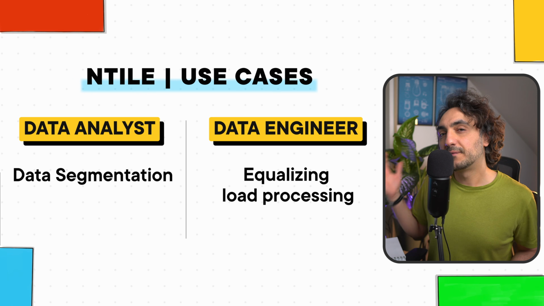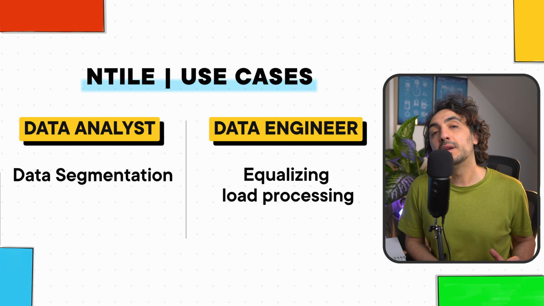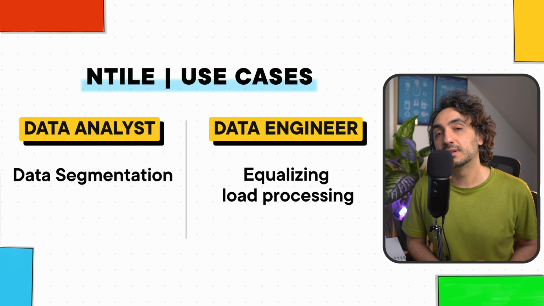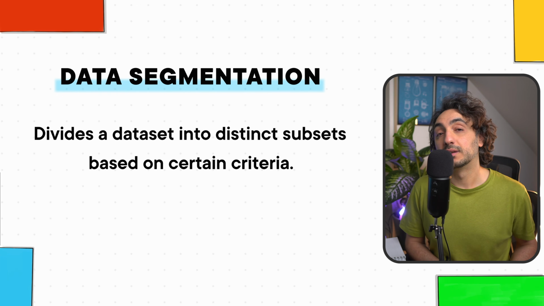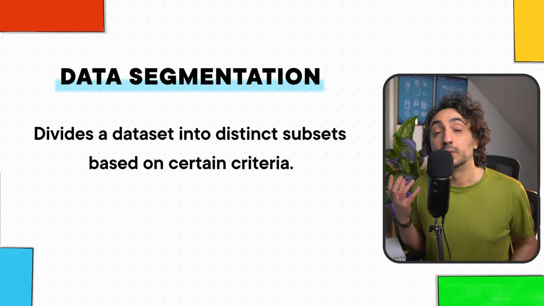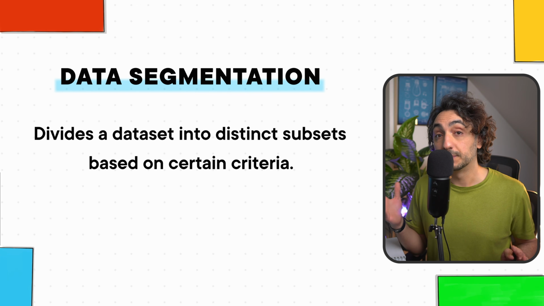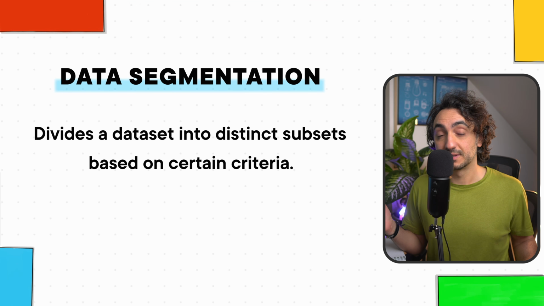Now let's start with the first use case, as a data analyst, where you want to do segmentations with the NTILE function. Segmentation is a very nice way in order to understand your data. You can segment your data into different buckets or groups, like for example, doing segmentations for the customers. You can group your customers depending on their behavior, like the total sales or the total number of orders. With that, you can make, for example, a VIP section, and then the medium, and then the low.